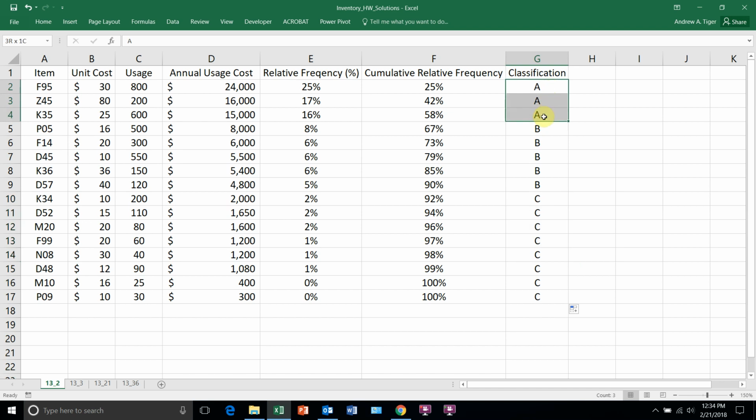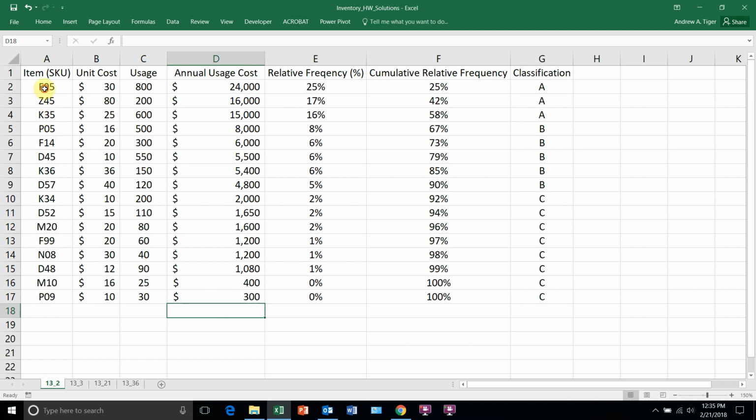You probably want to make sure you know how many you have. You want to have a really good understanding, a real good supplier relationship with these. These items are called stock keeping units, or SKUs. In an industrial setting, you're going to have a lot more than 16. You're going to have thousands. So you need to decide which ones you're going to manage closely and which ones you're not going to manage closely.